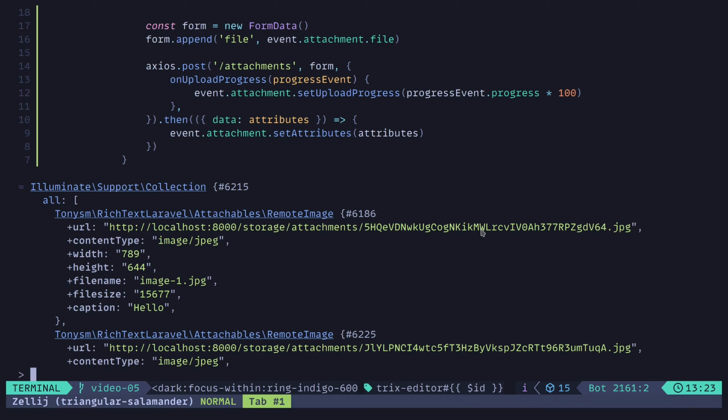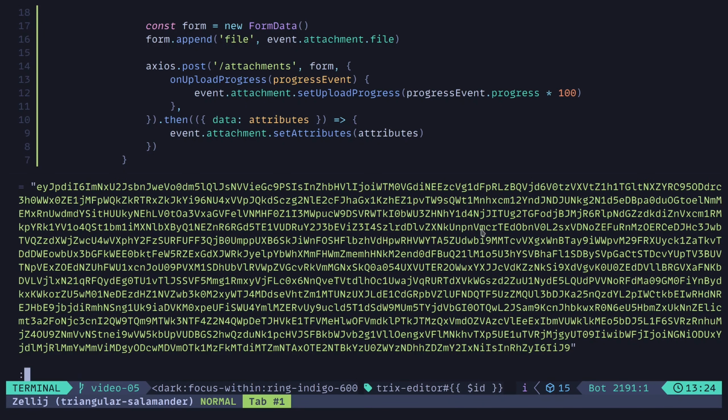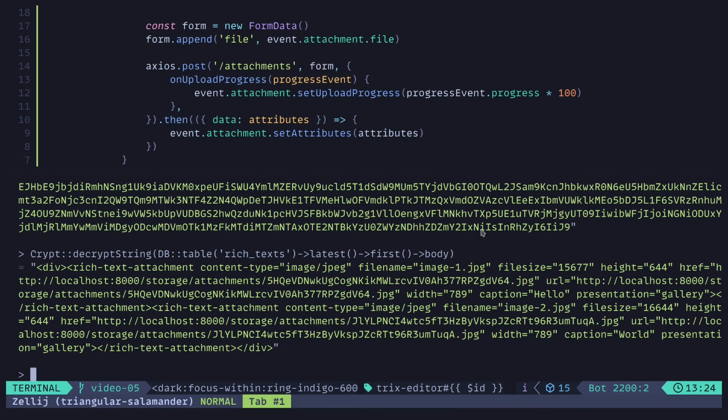And just to show you what we're actually storing, we can get the rich text over here. Let's get the latest first as well. So this is the content in the rich text table, and you can get the body, and it's encrypted, but that's okay. We can pass it to the decrypt string over here, and we can get the HTML that's actually stored in the database.